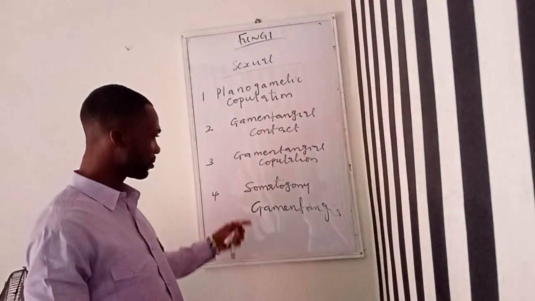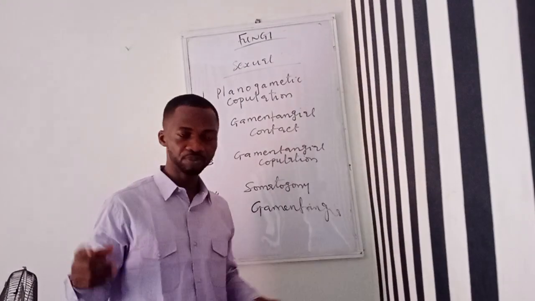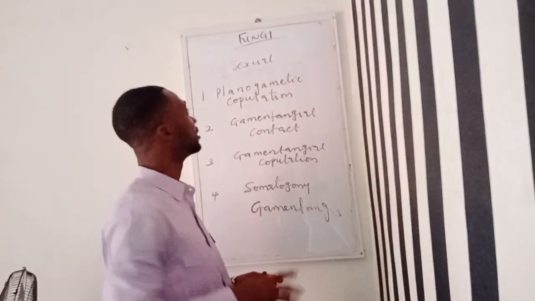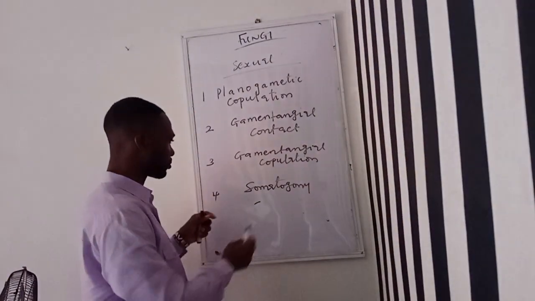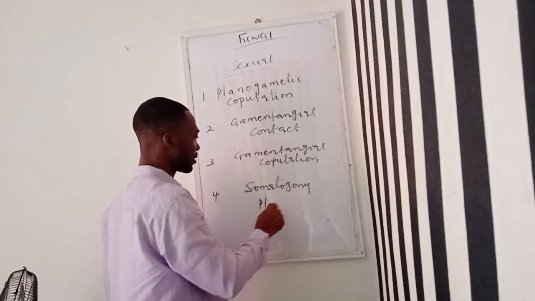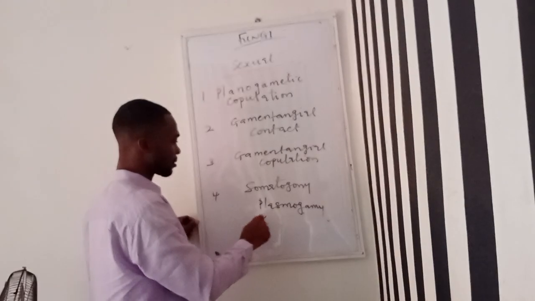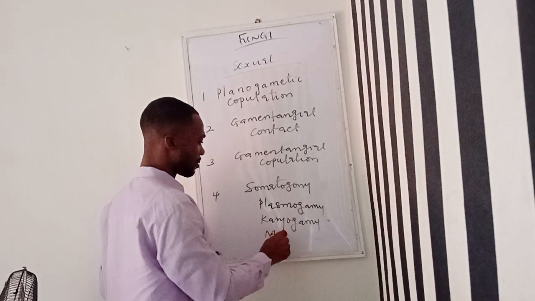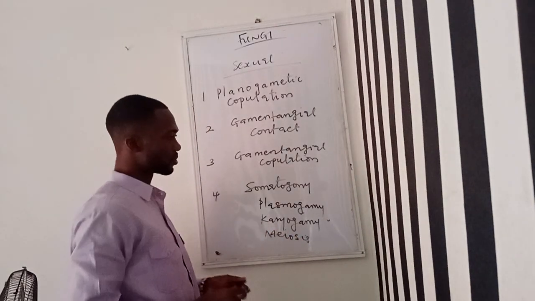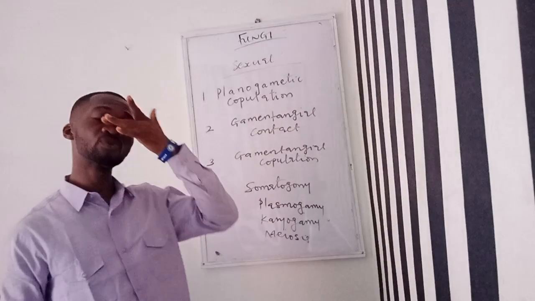So, having known this, we'll talk about the phases of reproduction. Before we talk about sexual reproduction, we want to talk about the phases. These are the phases of the methods of sexual reproduction. Under the phases of sexual reproduction, we have plasmogamy, karyogamy, and meiosis. So these methods of sexual reproduction will pass through these phases.